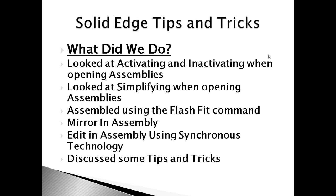To verify our screw lengths. And then we also took some time to look through some tips and tricks, and I mentioned a couple of things there to help moving forward in all of your efforts in the assembly environment.